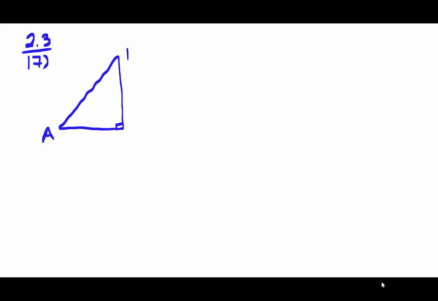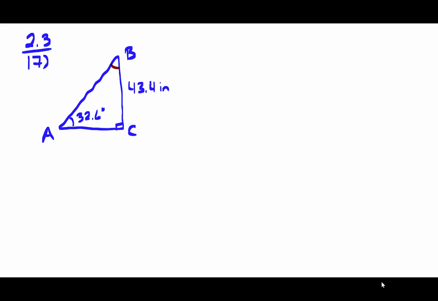Again, this is the homework for 2.3 that was asked about in class. So first things first, 2.3 number 17. Number 17 had to deal with a triangle ABC, C being the 90-degree angle here, and the measurement for angle A is 32.6 degrees. Little a, which is the side opposite angle A, is 43.4, and it's in inches, so let's go for it here.